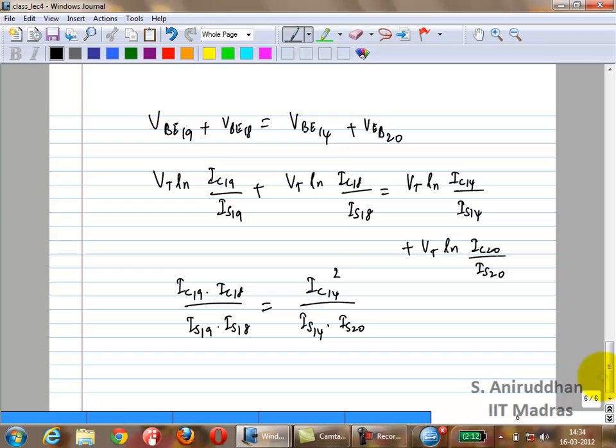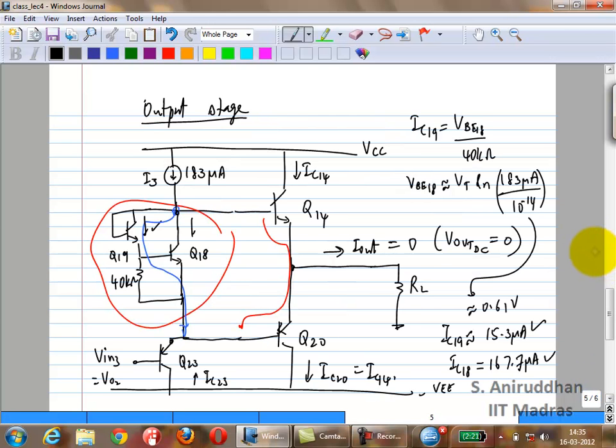But what do you expect the ratio of the saturation currents to be? Do you expect them to be the same, different? What do you think? You can assume 19 and 18 are the same, 14 and 20 are the same. Actually, 14 and 20, can you assume them to be the same? You can't. Okay, let's come back to that. Definitely 19 and 18 you can assume to be the same. What do you think the IS for Q14 is going to look like compared to the others? So far we have been assuming that all the saturation currents are the same. It's just for simplification purposes, so it is a fair assumption. We have been assuming it before, we can do that.